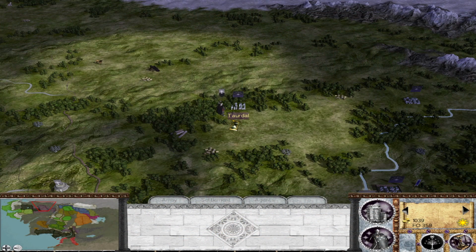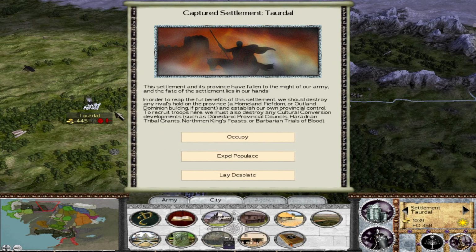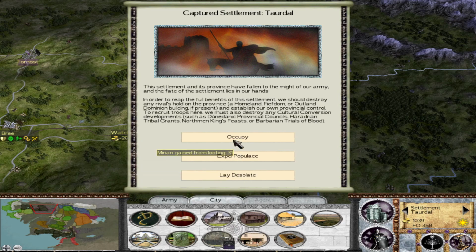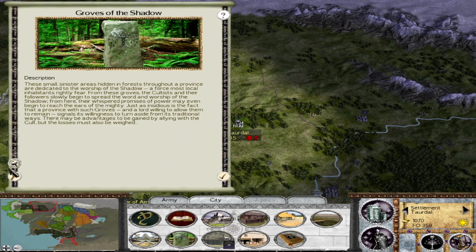Yes, it sure does. And now we have to decide what to do with it. It is not very happy. This is, of course, a cultic settlement, and it's going to take a while to change that. We can, as part of that, destroy some of these buildings, but it's still going to be pretty unhappy with us, I think. There's not enough people here to warrant laying desolate or anything, and it doesn't feel like the right thing to do anyway, so we'll just occupy. The Groves of the Shadow we may as well eliminate. They're not giving us anything.